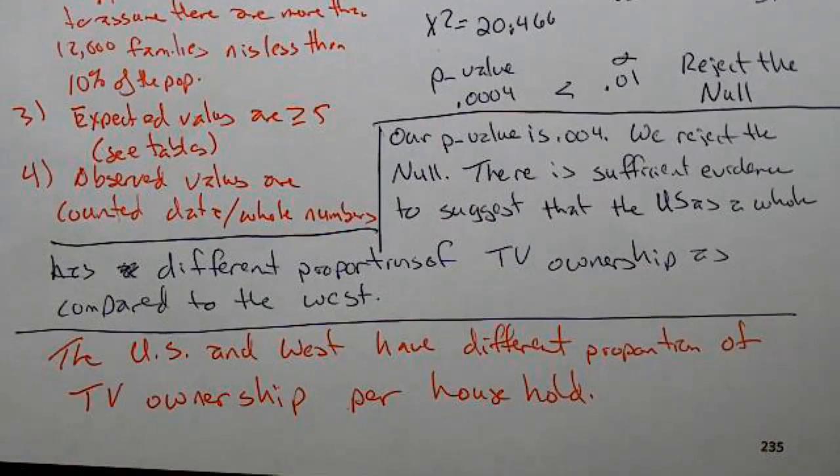All right, and do your best. Always look for the number of rows and columns. If you have more than 2 rows and more than 2 columns, it's not going to be a goodness of fit. With a goodness of fit, either in the rows or in the columns, you will have to have 1 row or 1 column, whereas the other one will be multiple values.